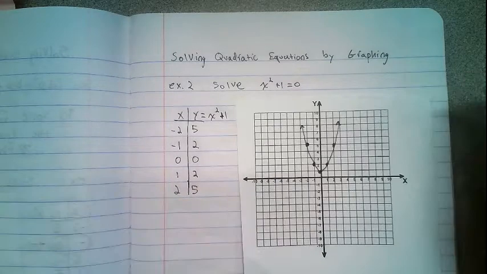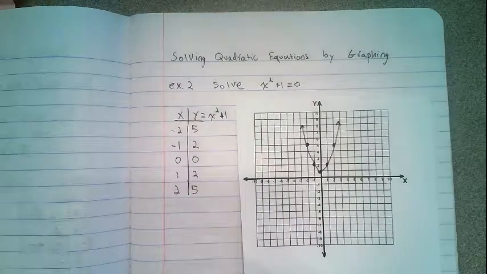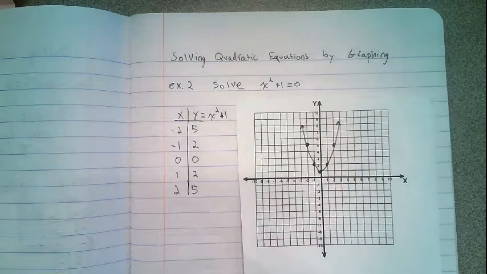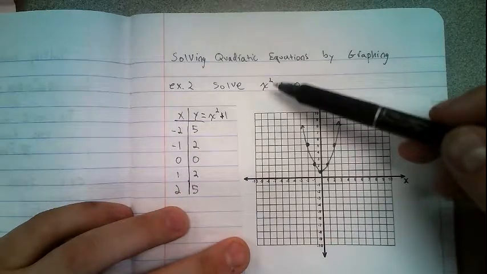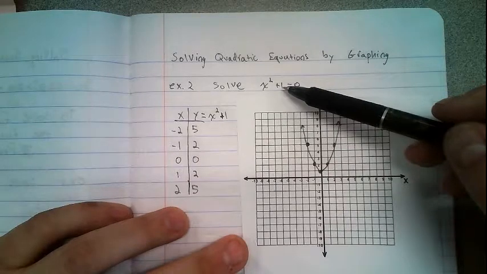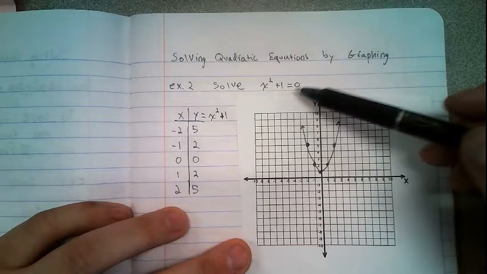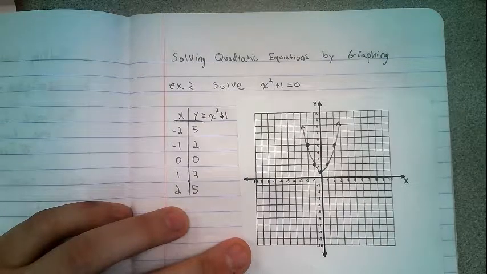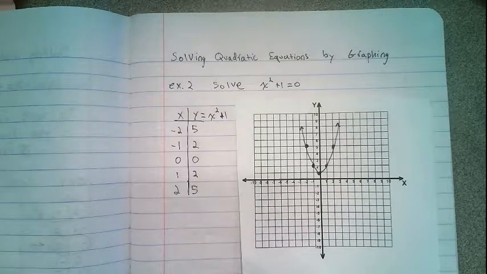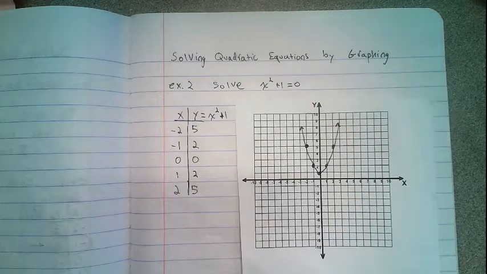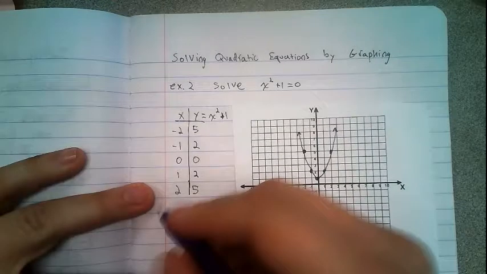So where does that cross the x-axis? At what value is that going to be 0? Well, it does not cross the x-axis, right? There's no way that this can be 0. Whenever you square something, you always have a positive result. And so if you have a positive number and you add 1 to it, there's no way to make it lower than 1. There's no way it's going to be 0. So our solution is really no solution, because it does not cross the x-axis. It has no x-intercepts. So this one here would be no solution.